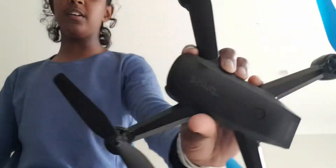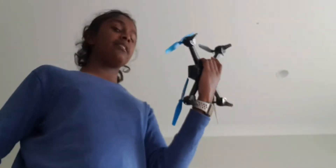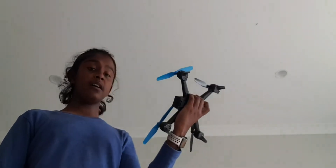This drone comes from JB Hi-Fi, it is the OX brand and the custom title is Pulse. It's the perfect and ideal drone for most beginners. If you're just learning how to fly, this will be perfect for you because it costs about fifty to eighty dollars at JB Hi-Fi, and it's normally found in Australia.